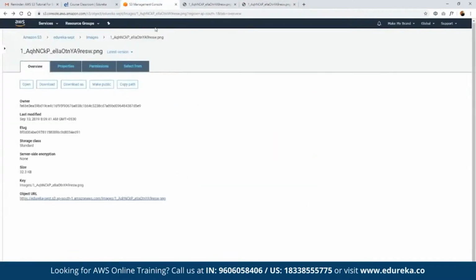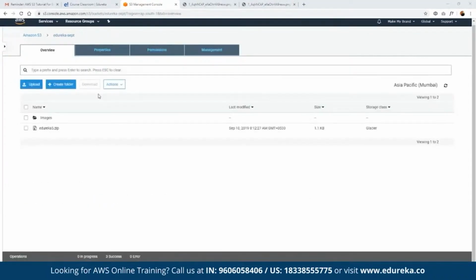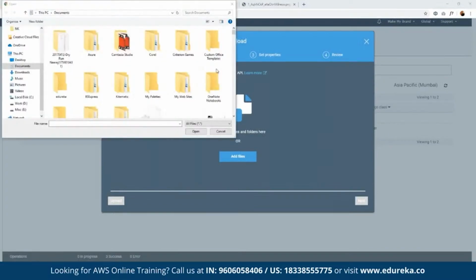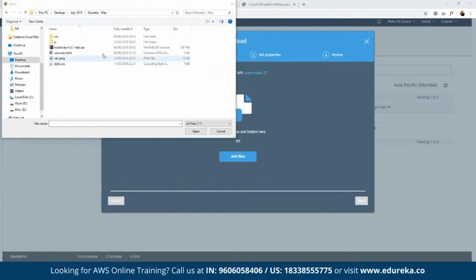All right. Now let's do one thing. Let's say we upload the files for a sample website that we had as a dummy website, right? So let's do it. For example, let's say we go back to our desktop. Now let's say we have a static website here, a static page for edureka.html, and we have navigation.png as well. And then we have multiple CSS folders for it as well.